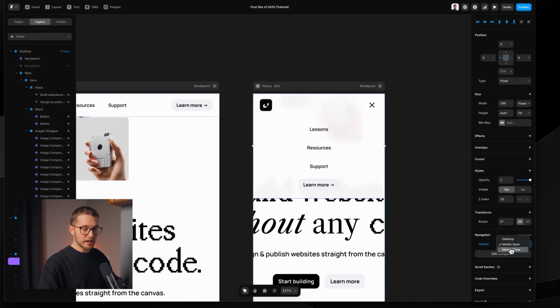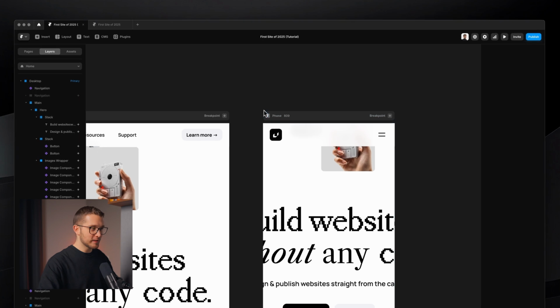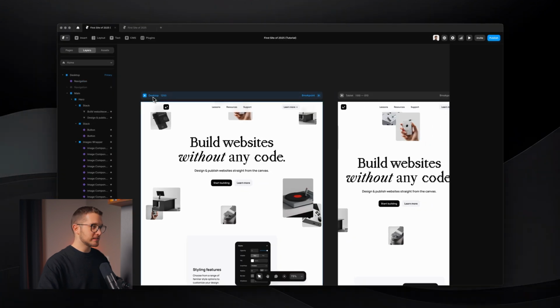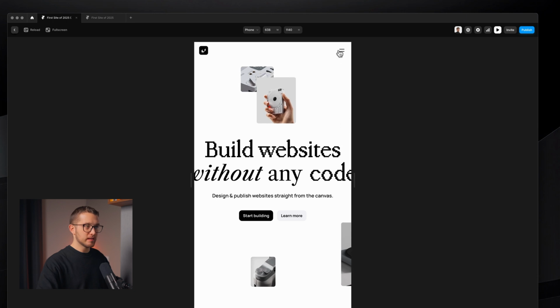I don't know why. I think I'm a little bit confused here. No, I'm not confused. I have to set mobile close here. Yeah, this is the starting state. Okay, now it is pretty good. As you can see, if I start adjusting the viewport, eventually I'll see the navigation that is designed for mobile.